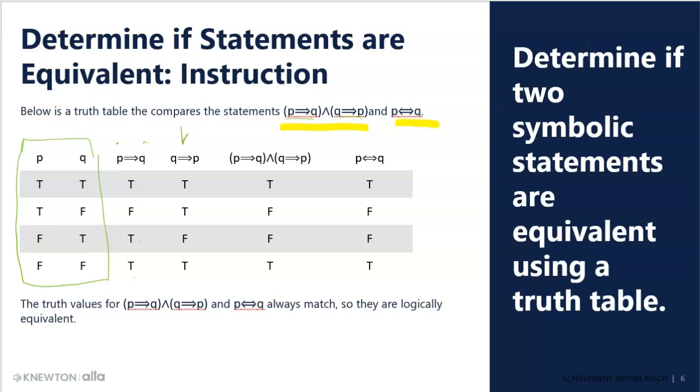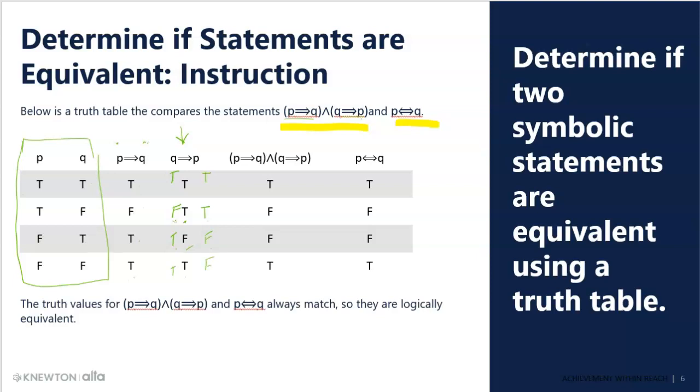So the next one is if Q then P. I have to be careful because the order is backwards. For this one, Q is true, P is true. If true, then true is true. Here, Q is false, and P is true. Didn't make a promise. Q is the promise this time. No promise made, so you can't call me a liar. So that's why that's true. Here, Q is true, but P is false. Grandson ate his lunch and I didn't give him a candy bar, so then Nana was a liar. And then false is true.